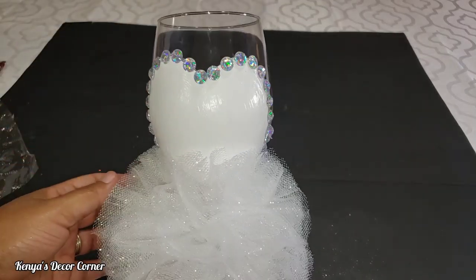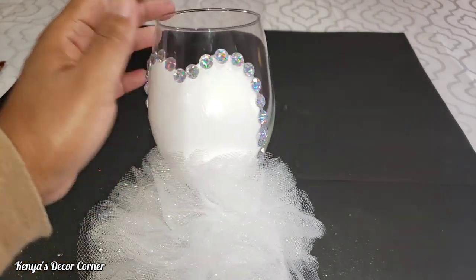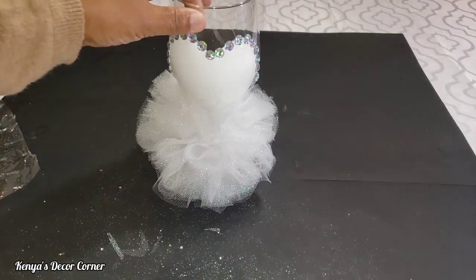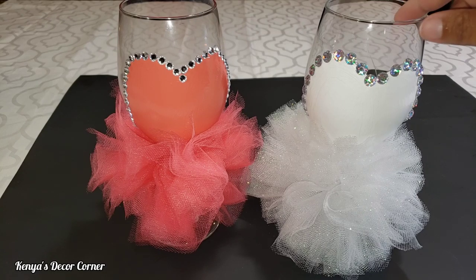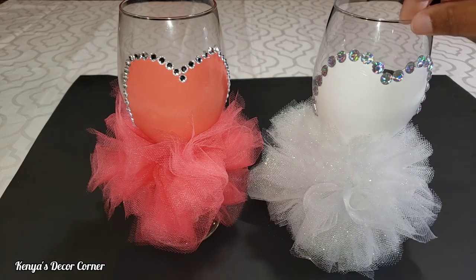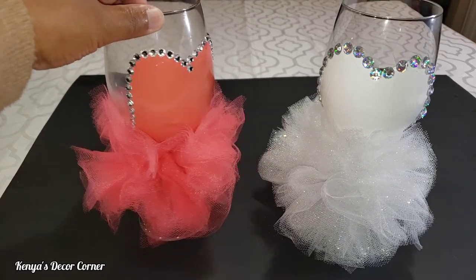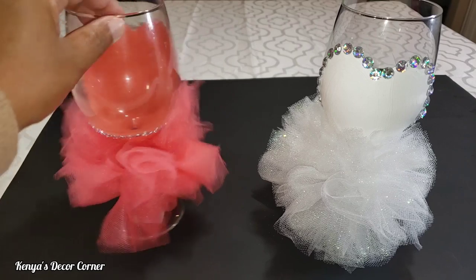And there you have it. Absolutely gorgeous. I think any bride would be happy to have this. And here are the two looks together. And I think they look so, so very pretty. And again, I think everyone would love it. I think they would totally love it.